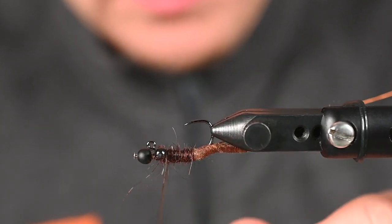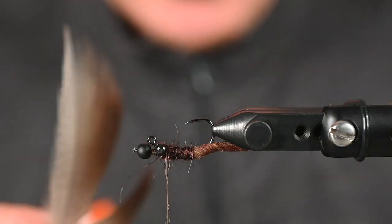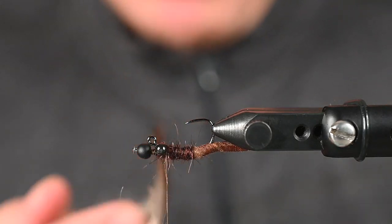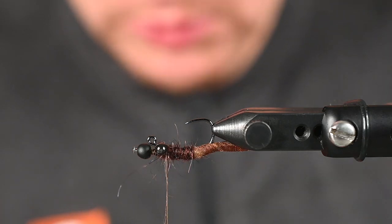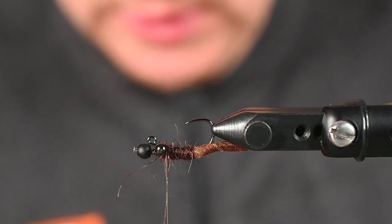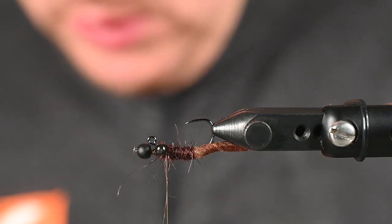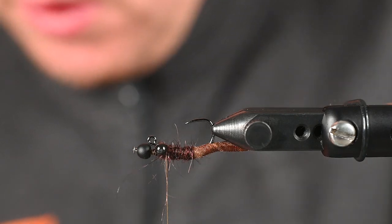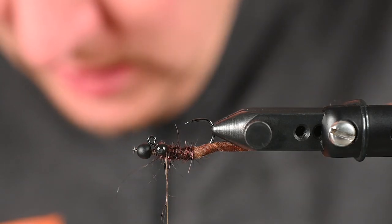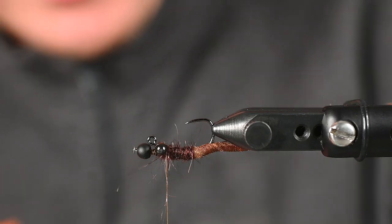Alright, so I'm going to leave it just like that. We're going to come in with a little more dubbing in a second, but I'm on a bit of a bronze mallard kick for all the right reasons, and we are going to sneak in some legs. I really like the barring on this. There might be some people at home that cringe that I'm using such a nice feather for this aspect of tying, but to each their own, and we got a lot of them.